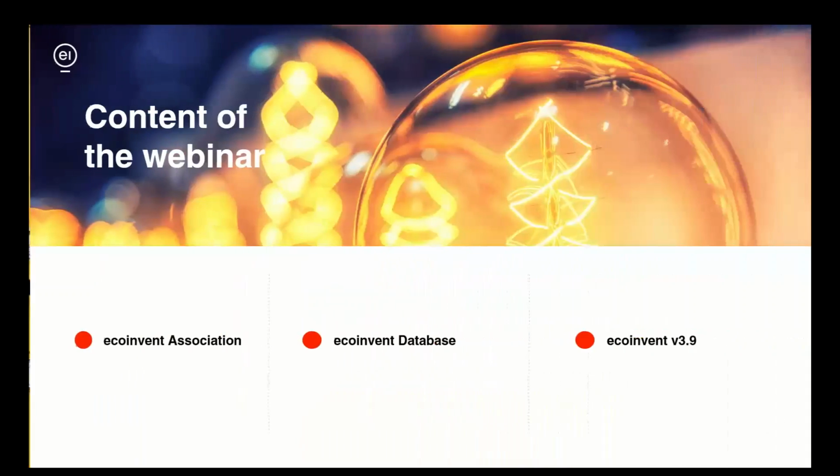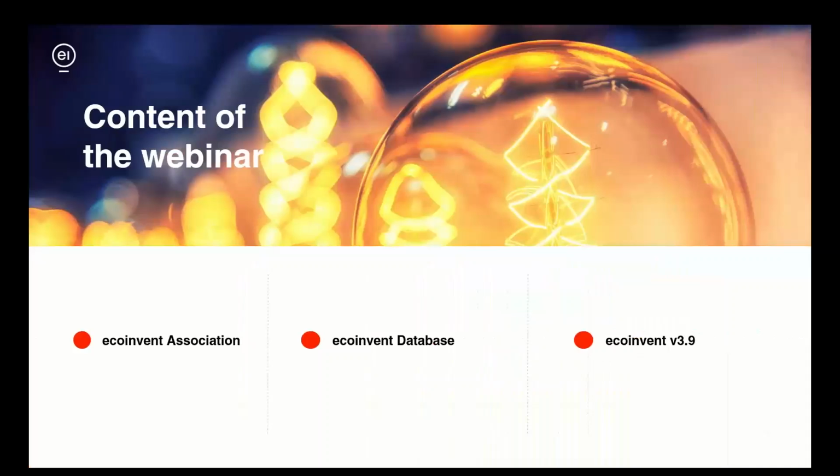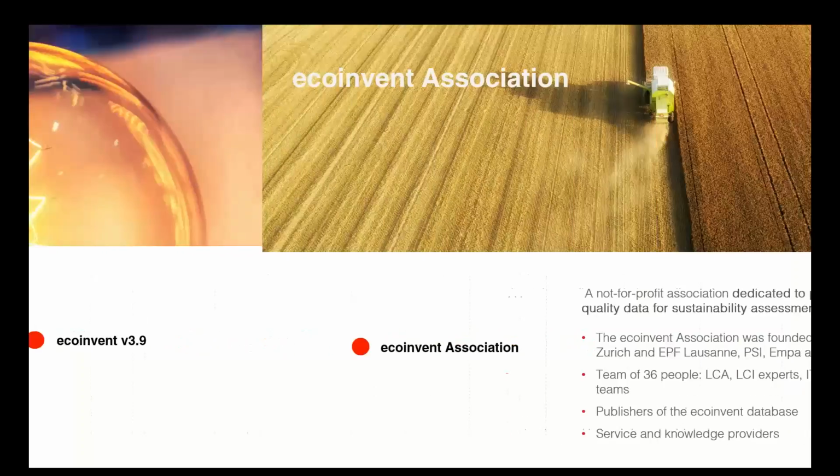Let's start with the content and structure of today's webinar. I would like to do a quick introduction to the ecoinvent Association and the ecoinvent database in the beginning, as an introduction to newcomers or first-comers to this series of webinars. And then I would like to dive into the additions and updates we have made for version 3.9.